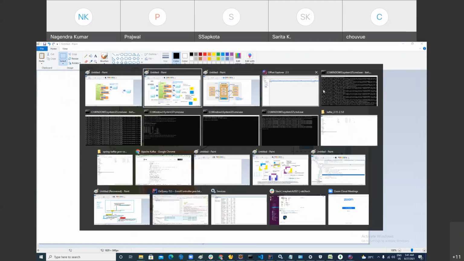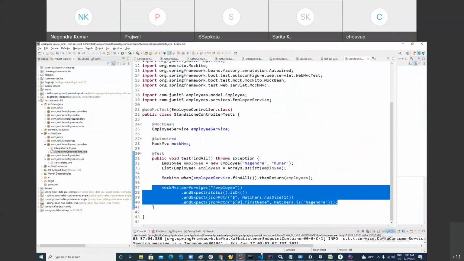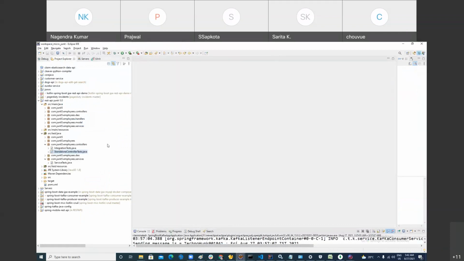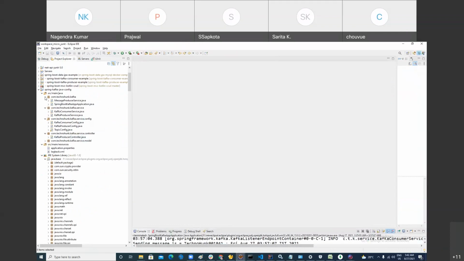Now you have to come to the Kafka configuration with Spring Boot. You have to say yes or no only when you understand. If you don't understand, you have to say, I don't understand, right? That's fine with me. To use Kafka with Spring Boot, it is a cup of tea. Let me show you. I already have a project with me, but I'll make it very simple for you.